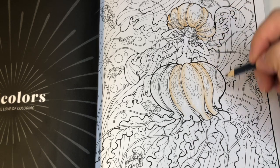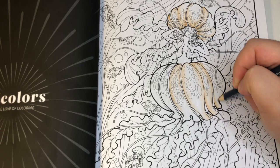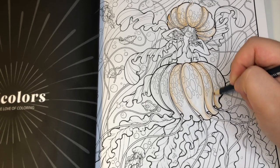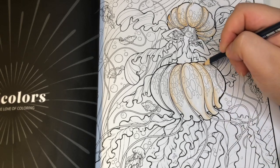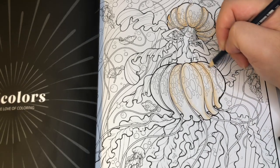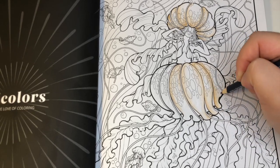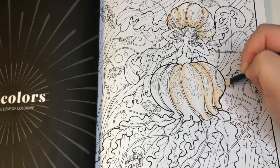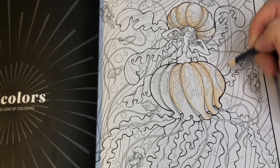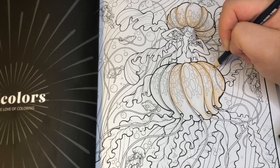I love that price. I'm sorry, but getting a coloring book with 50 pages for under $5, that's superb. Yes, please. I honestly am so excited to move, not because I don't like where I am now, but because I'm just excited to start stockpiling new coloring books. Because I've been really refraining from purchasing too many new coloring books because of the move. But a lot of companies and artists are making that goal very difficult by releasing such stunning work. So I don't want to say they should stop because I'm a big fan, but maybe slow down till I move. Just a personal request.